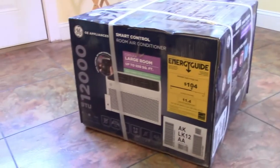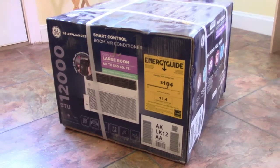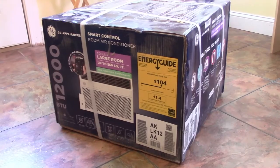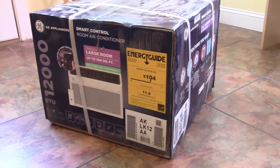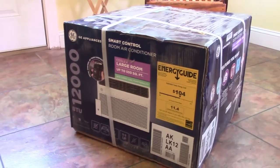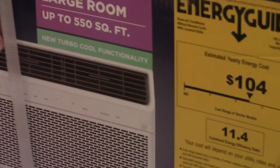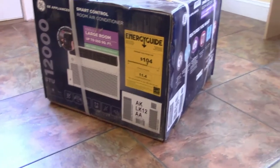So what I have here is a GE 12,000 BTU room air conditioner. Now, there is no door between the house and the sunroom, so it's open, and the heat just transfers from here straight into the kitchen and living area. This will cool up to 550 square feet, which is overkill for this area, but again, we're going to try to push this into the rest of the house.